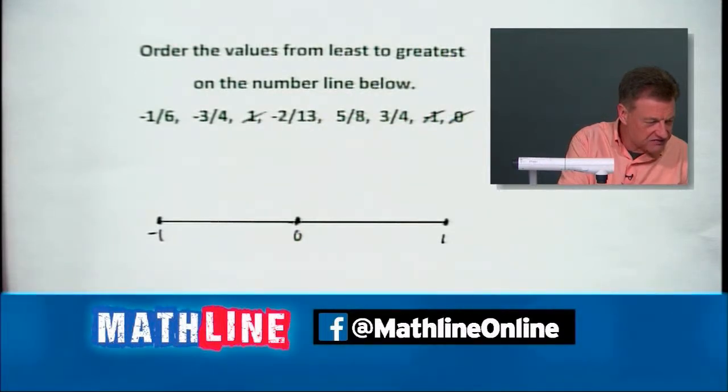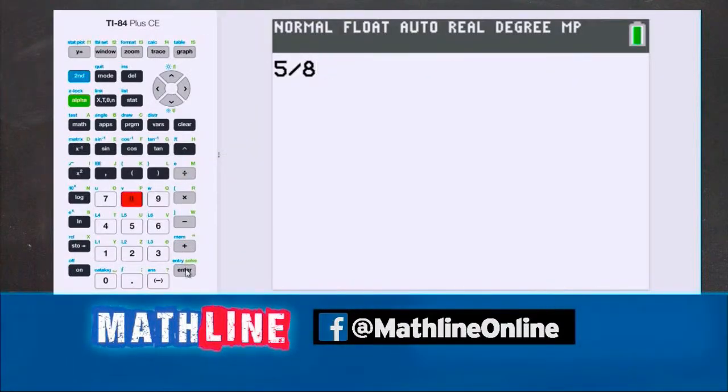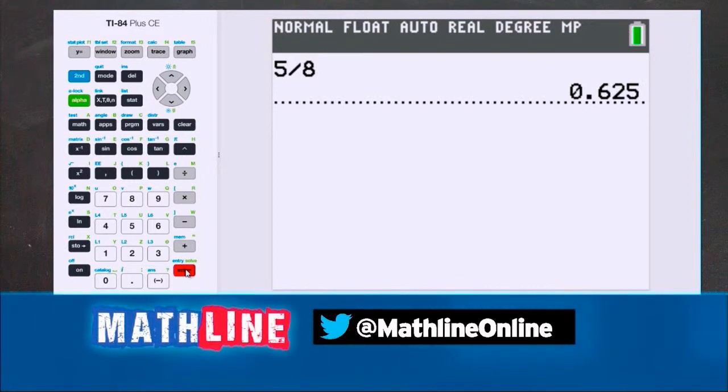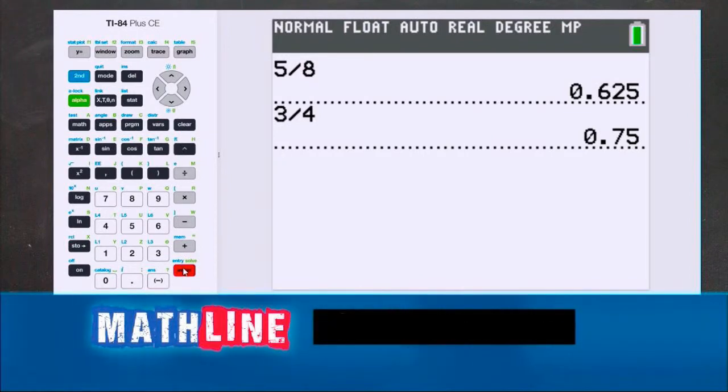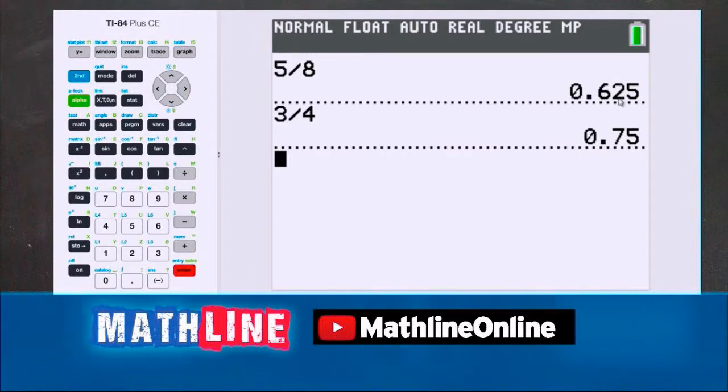Let's figure out. Let's see, 5/8, which is 5 divided by 8 on the calculator, gives us 0.625, or 625/1000ths. So it's a little more than a half. Let's check out the other one, which we said 3/4. Everybody knows what 3/4 is. I believe it's going to be 75/100ths, right? You got that out there? So that one's always fairly easy to figure out. And that should tell us, put an enter on that, we got 75/100. So it looks like 3/4 is a little bit further to the right.